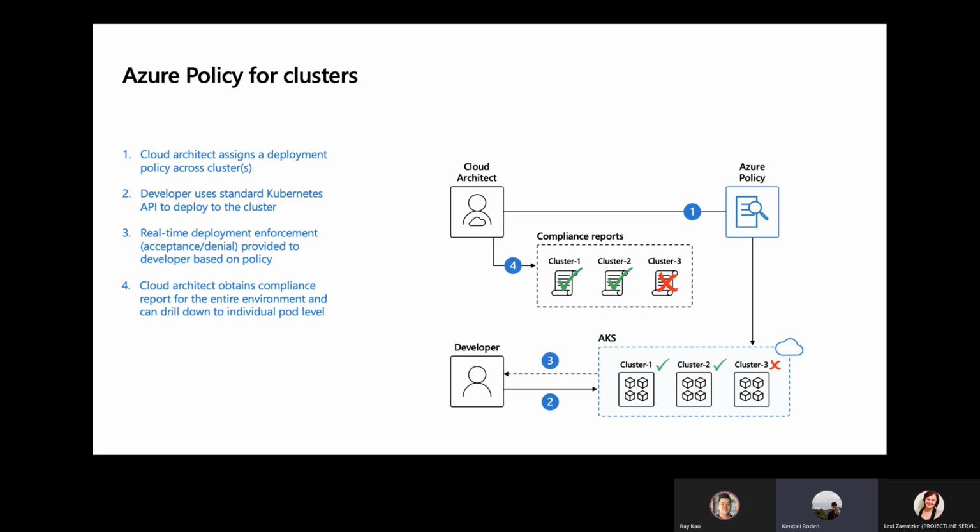They can basically get a response back from that validating webhook, which the add-on is taking the place of and bringing that functionality to the table to understand that, hey, this actually is not something that you can do. You can't use a default namespace. Your deployment was unsuccessful. At the same time, the cloud architect can have a visual audit of which clusters are in compliance and what is out of compliance, even drilling down to the namespace level of granularity to understand where the pod is running, what the pod is called, is it a service, is it a config map? So you get a lot of really good observability from the cloud architect's perspective, and then the developer gets immediate validation of whether something can or cannot happen on the cluster.